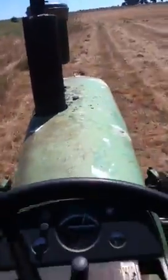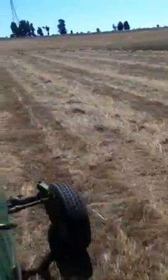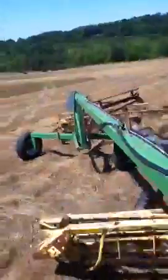Alright, guys, don't know how well you can hear me. Out here on the 4020 raking up some hay. Got the double rakes in here behind us. You got your one rake here, next one back there.